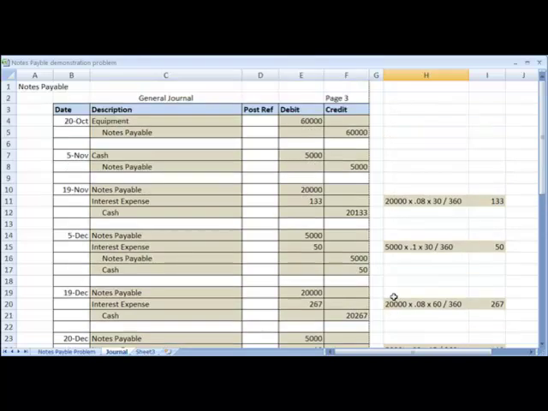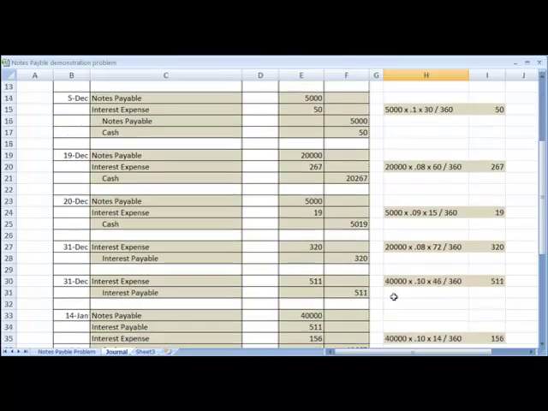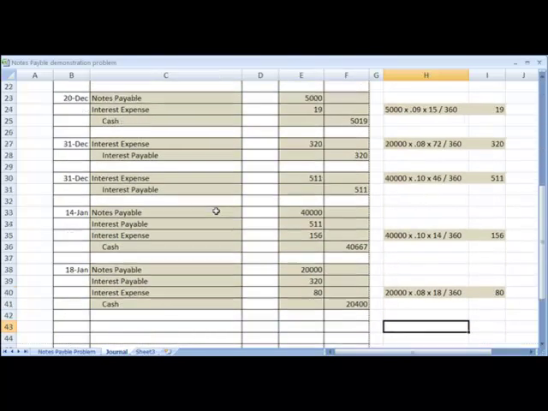And those are the journal entries that are required for these four notes that were issued towards the end of last year. And should help you in your calculation. The tricky part is to remember when you've got partial years, you do an adjusting entry to record the interest expense and the liability to repay that interest in the future. That happened with these two notes and these two entries here. And then the following accounting period, you've got to record the note being retired, the liability being retired, record the interest expense for the new accounting period, and then pay off the note in cash.